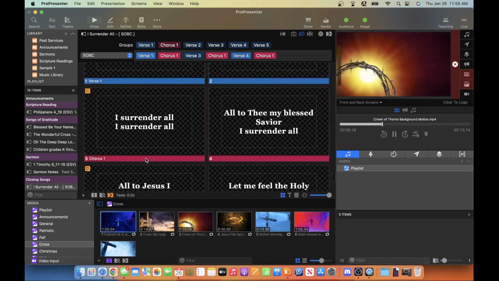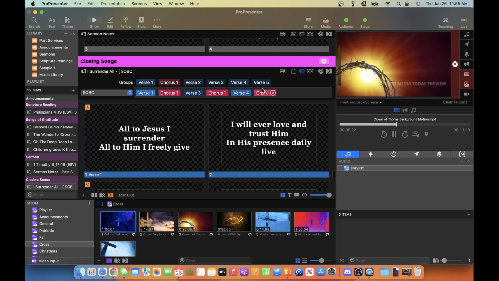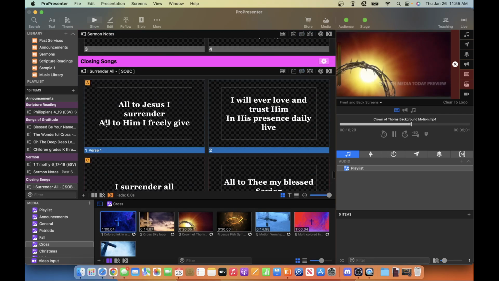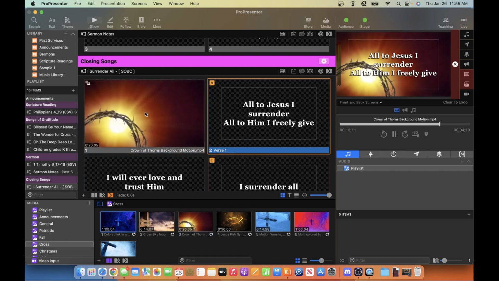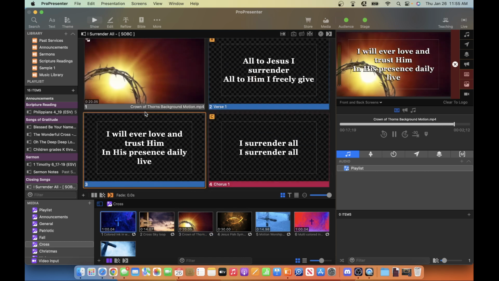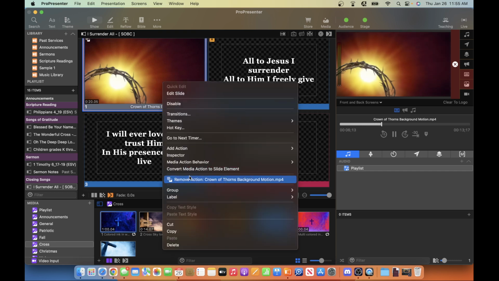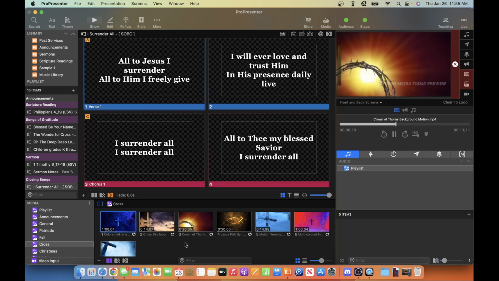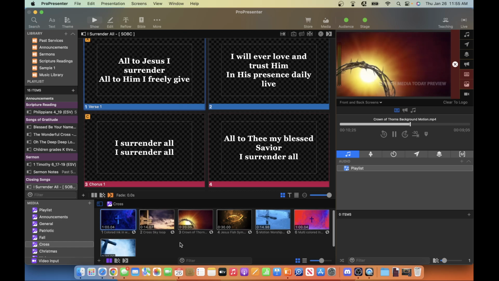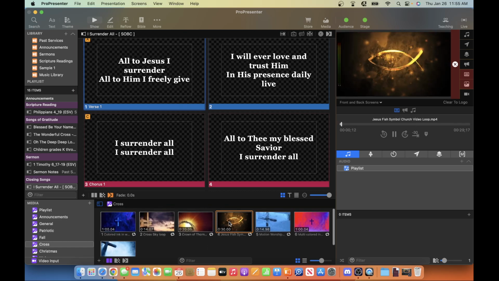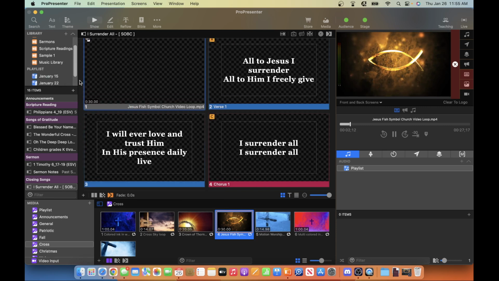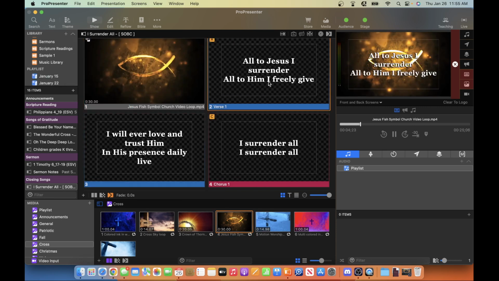And I'm going to go back to the beginning of this song. Let's go ahead and hit the arrangement button to shut down that. I'm going to put the crown of thorns there and take a look at it. See, I don't think this works the best when you have the sun in the background and the lyrics aren't popping as clear. So let's give it a different video. We'll delete that one. And we can do the Christian ichthus here. See if that looks better.